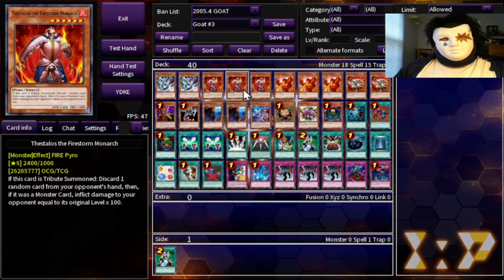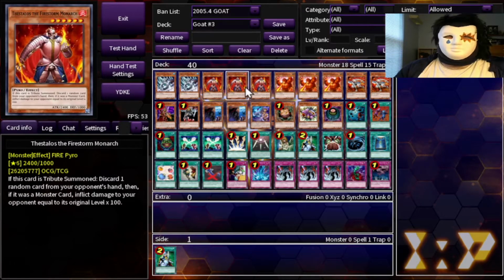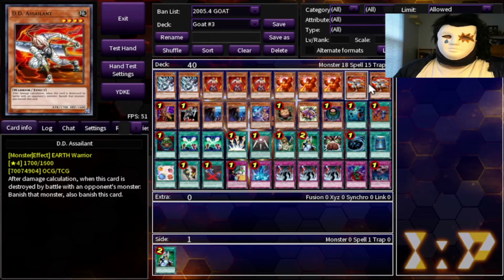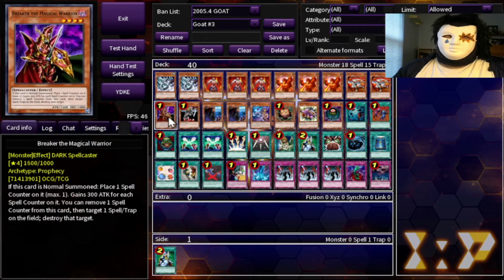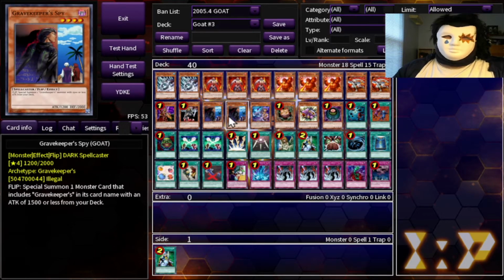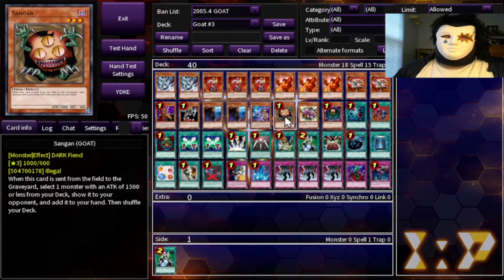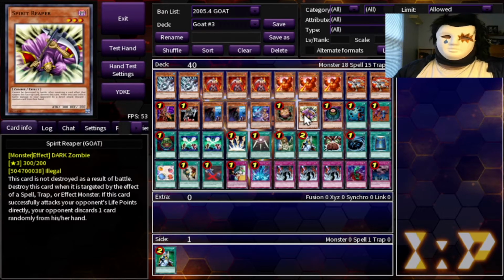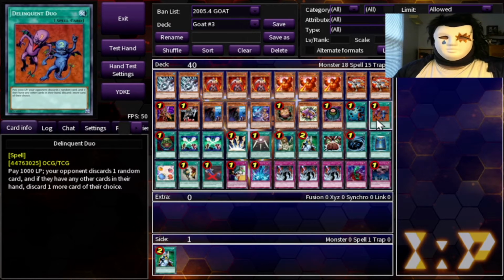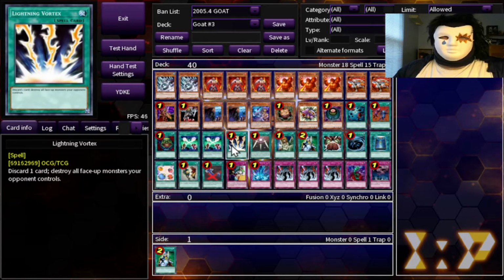So for our main deck today, we're running 2 copies of Mobius the Frost Monarch, 3 copies of Thestalos the Firestorm Monarch, triple copy of Big Ol' Monkey Boy, we have 2 copies of DD Assailant, 1 Raker the Magical Man, 1 DD Warrior Lady, 2 copies of the Gravekeeper Spy, 1 copy of Suku Yomi, 1 copy of Discount Karibo, 1 copy of the Grim Reaper, 1 copy of Merfinger, 1 Heavy Storm, 1 Delinquent Duo, 1 Pot of Greediness, 2 copies of Soul Exchange and a Lightning Vortex.